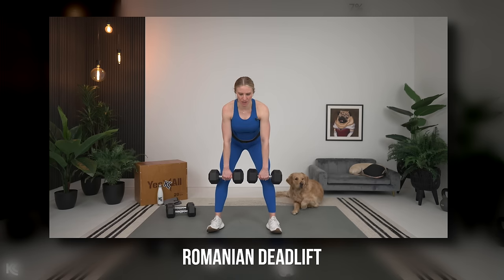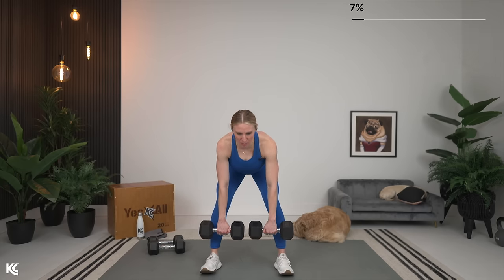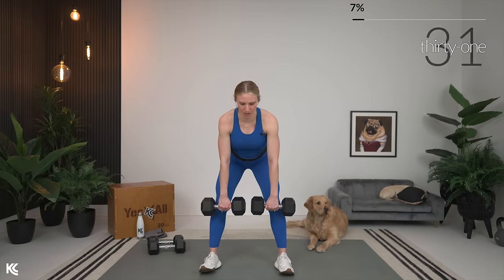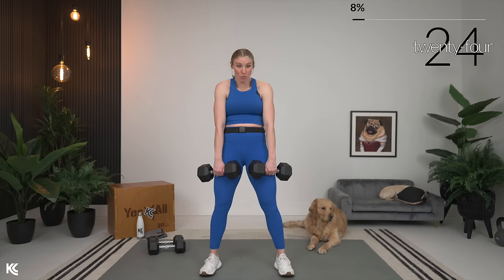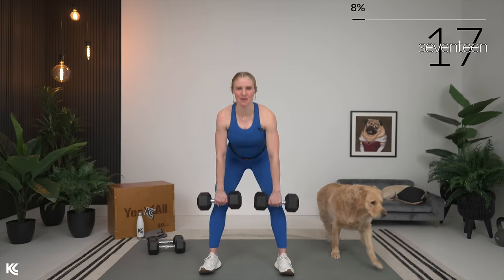So both legs first, starting out with that good posture. Now remember, back stays flat, drive those hips back, slight bend in the knee. Here we go. Take it nice and slow so you can keep that back flat. Don't let your upper body round. The work is coming through those hams and glutes. That's the main movers right there. So those are really working to pull you back up. It's not the round in your back trying to pull you up. So make sure, think about sticking the chest out, keep that weight close, and then pull.